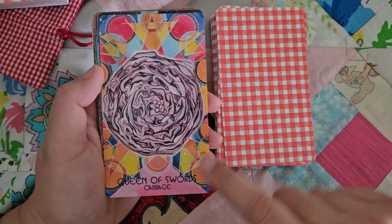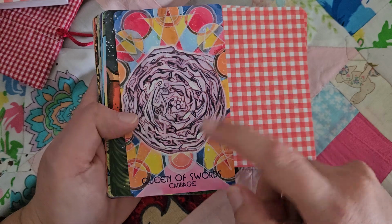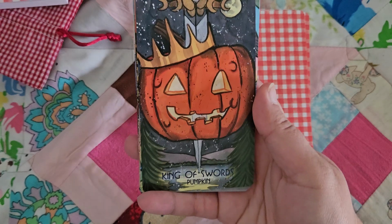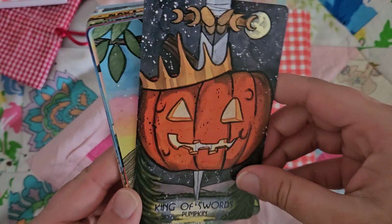Okay, and then the Queen of Swords is a cabbage. Interesting. I love the art, the colors in the background now. And then King of Swords is a pumpkin, specifically a pumpkin that is already a jack-o'-lantern. Wow.